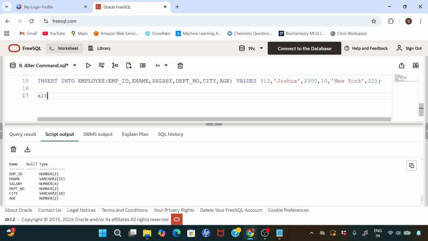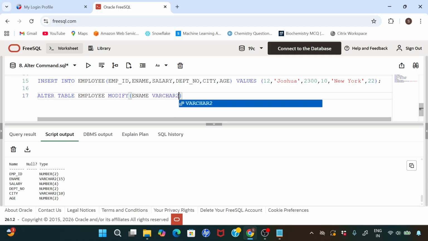I'm going to use alter table employee. I'm going to use modify. What I'm going to modify is ename. Now instead of varchar2 of 15, I'm going to put 20. All right. So see, the data is available. You are increasing it, so that should not be a problem. Okay.